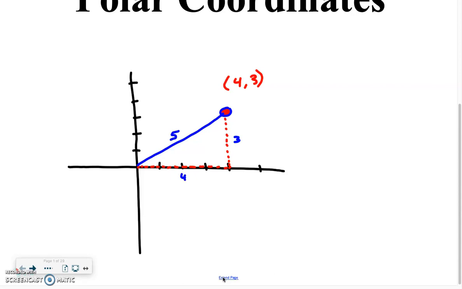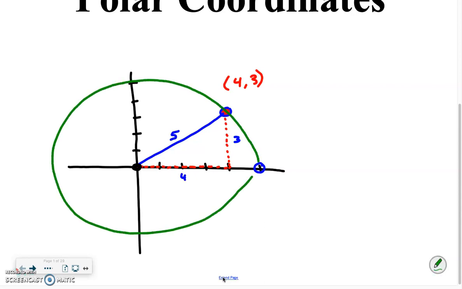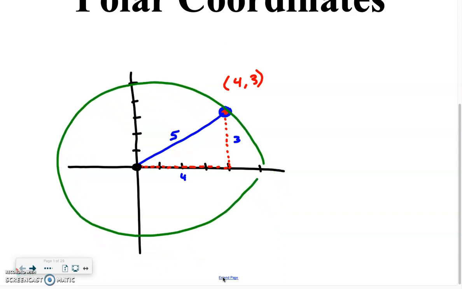I like where Ben was at, though. What if Ben said, just from the origin, go 5 units away? Well, wouldn't that go here? Now, could I rotate some amount? If we're talking about some circle, terrible circle, couldn't we rotate some amount until we got, oh, yep, we got there? Or maybe I wanted to rotate more, so I went out 5, and maybe I'm going to go this direction. Maybe that's where I'm going to end up.